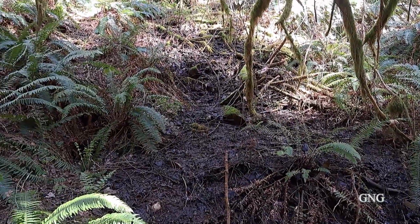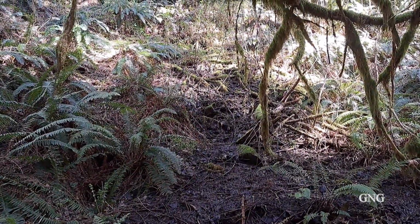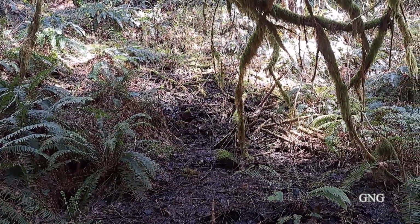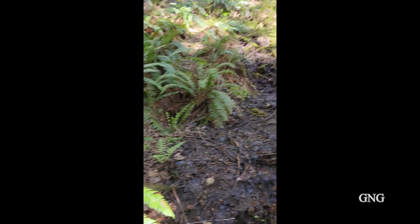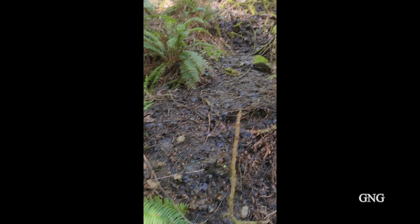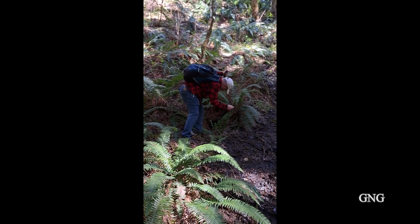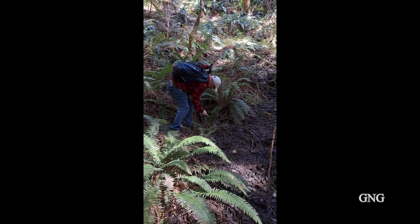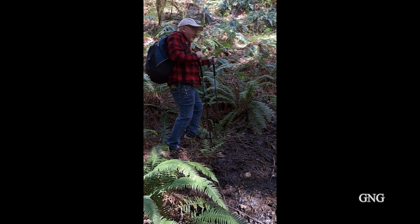You see water just mysteriously running out of the hill. Knowing what we know now, you gotta wonder if it's coming from a mine. Riddle more than likely solved. There's a small depression here, and as you poke around, you find ways where it goes back in and it keeps going. I'd say there's a hole in the ground.